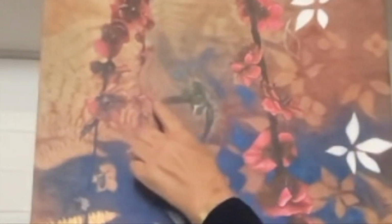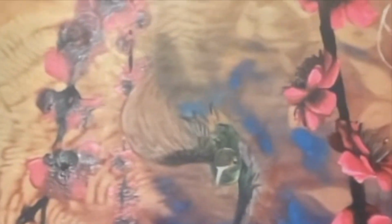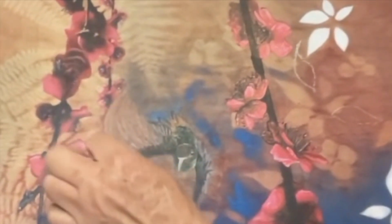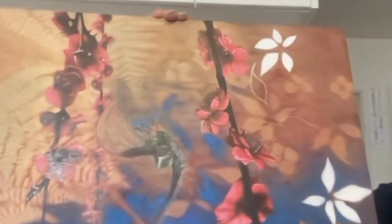I can't really see him from here. I'm sure he's here, and he's actually overlapping part of these cherry blossoms. Oh, okay. Yeah, I did that on purpose. So he's actually in front of at least this part here, but he's sort of going back a little bit in the background. Right. I feel that he's a central part of this composition, and he might be nicer if he came forward a bit. I'd like to even see him in front of this plane anyway. But what are your thoughts about that, if he comes forward a little bit? Oh, I wouldn't touch it. Okay. That's just me.